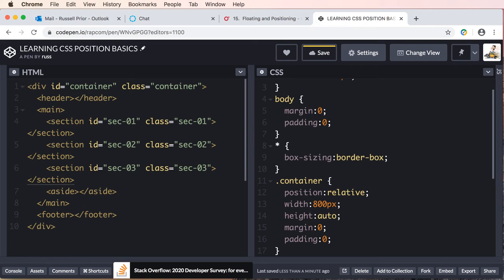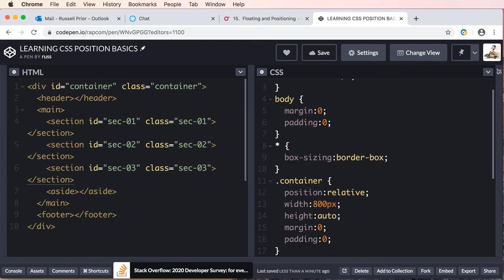Now later on in some upcoming exercises, we'll start looking at resets. So we won't have to deal with zeroing out all of our different margins and paddings for our different elements. I tend to use Meyer reset, but there are other resets available. Matter of fact, I believe Codepen has a form of a reset, but I'm going to use Meyer reset. We'll talk about that more later, and that'll be a bit of a time saver also.